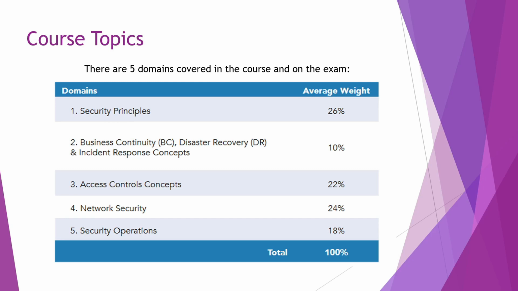This domain pertains to the various access control mechanisms and concepts utilized to protect against unauthorized data breaches and steps for safeguarding data and systems. Domain 4, Network Security. This domain outlines key network security principles, technologies, and best practices designed to ensure secure infrastructure while defending against possible cyber threats. And finally, Domain 5, Security Operations. This domain delivers insights regarding vital aspects overseeing security operations center management, incident handling, compliance regulations, etc.